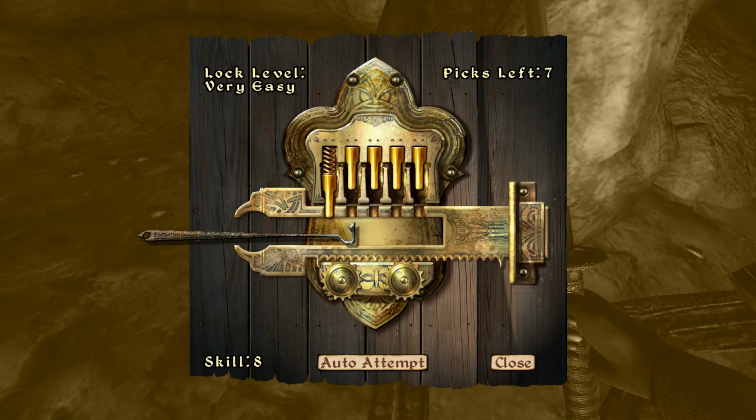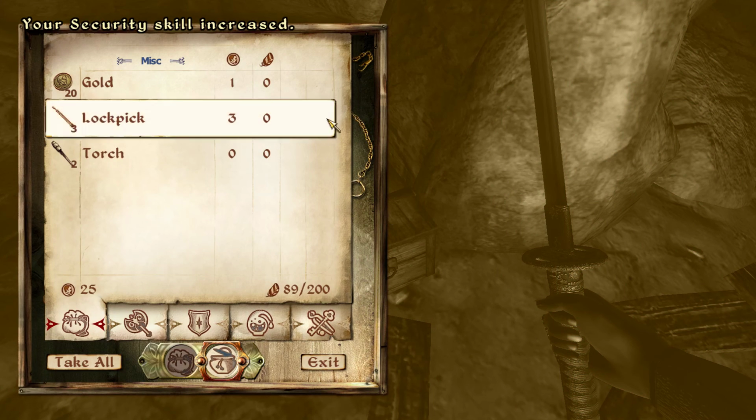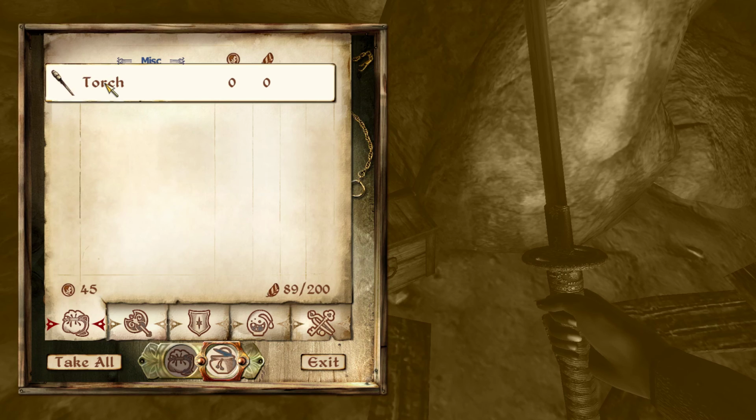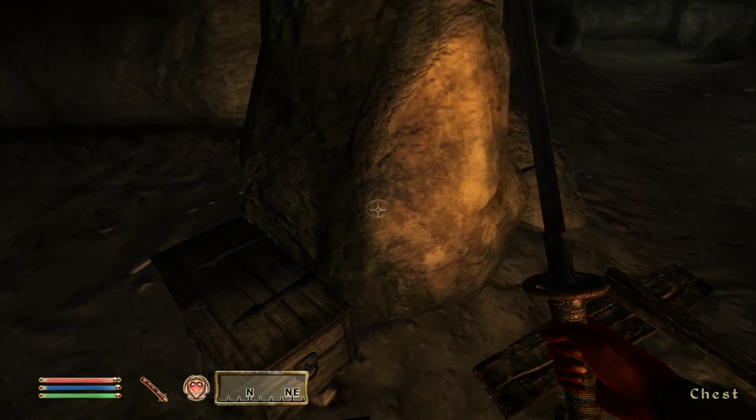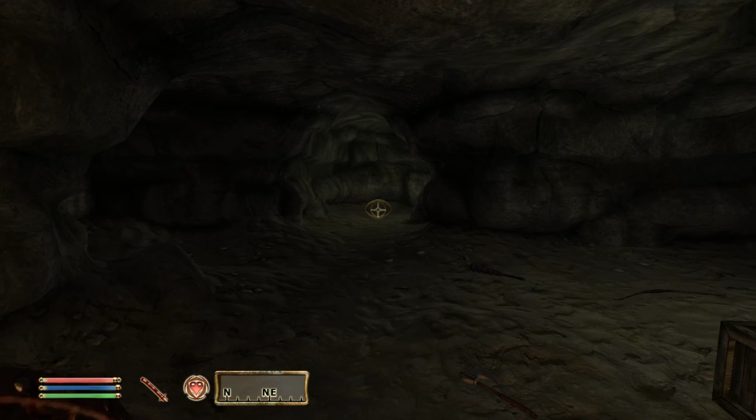Wait, I have 7 picks. I can try one more. And I got 20 gold out of the deal, so that's a good thing. Alright, I'm going to leave it there, and we will see you again in the next lesson.